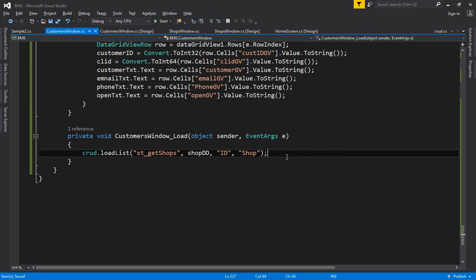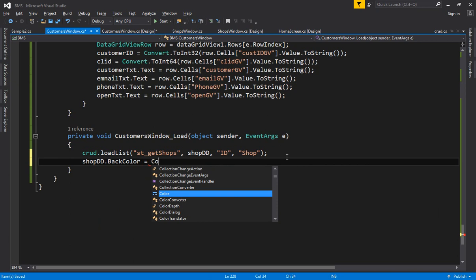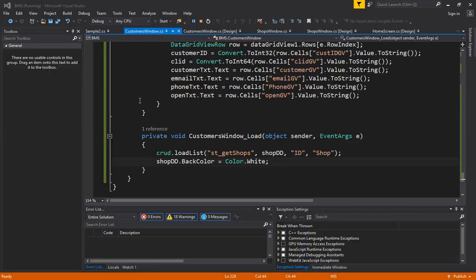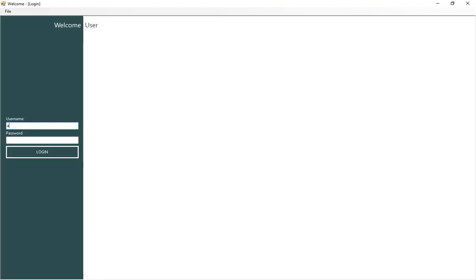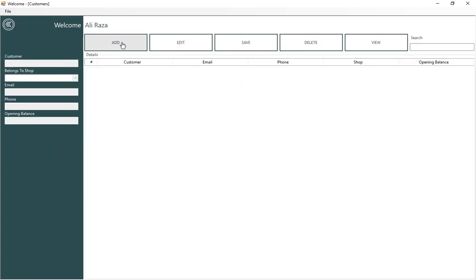And then one more thing that you have to do is, because you have made the selected index change, shop drop down dot back color is equal to color dot white. Because that is a data bound control, by default the validation is applied when the selected index change occurs. So Ali 1 2 3 4 5, then click OK, and then customers. Look, add, you have the shops.